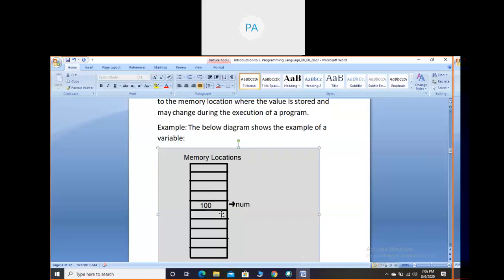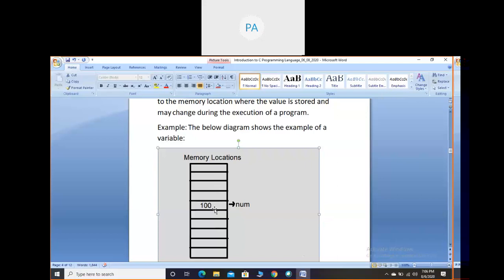Just assume it. If you look at the RAM slot in the CPU, we'll assume the memory will be present like this, like you see a shelf in your house. Now if you consider these are the locations, for example if I type 100, somewhere it will be stored between these locations. But the computer knows where it is stored, because the computer identifies it by the address. But for us to know where it is stored, we have to give some name for that location.